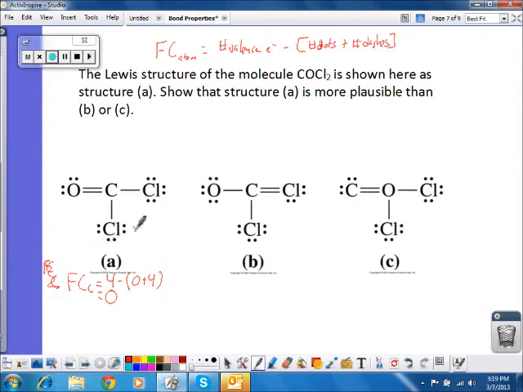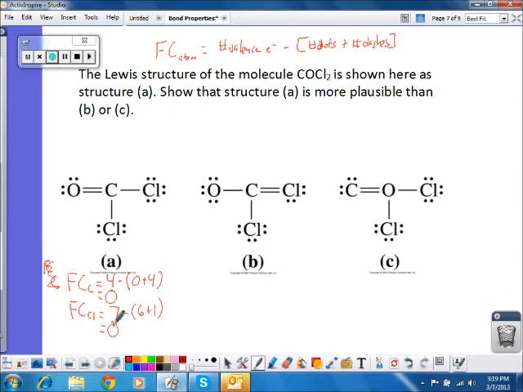They have the same number of lone pairs, the same number of bonded pairs. So the formal charge is going to be the same on both of them. So the formal charge on each of the chlorines is equal to 7 minus the number of dots, which is 6, plus the number of dashes, which is 1. 6 dots, 1 dash. So the formal charge on chlorine is 0.